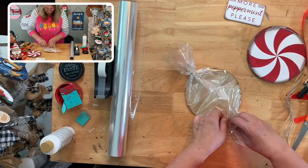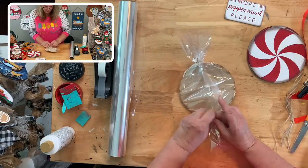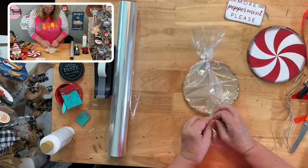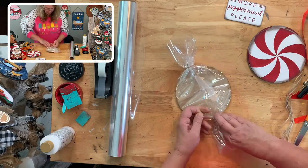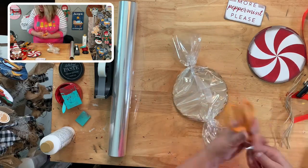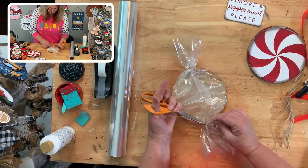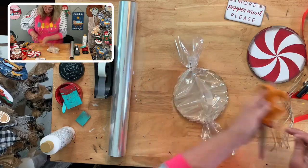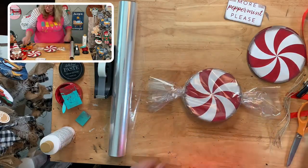Let me flip it over and make sure it's looking good on the other side. Okay, yeah, looks good. So this is the back side. I'm kind of showing you the back side on purpose, because when I flip it over, you're going to go, oh, it's so cute. I know, these are so cute. They're so fun. So this transfer is a really fun transfer. I love this. I flip it over, and then we're going to tie bows.